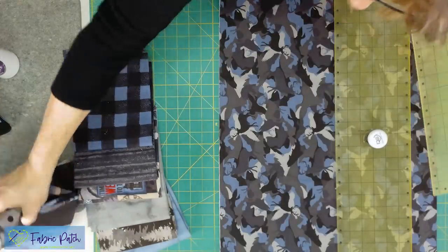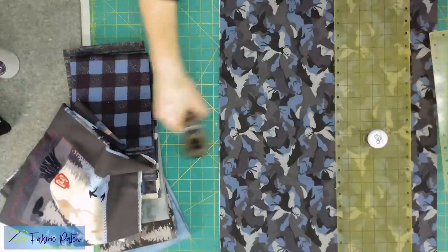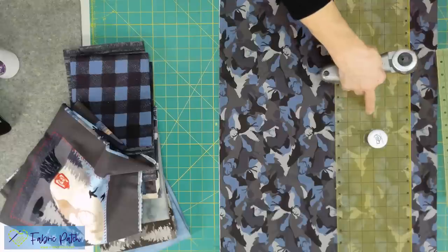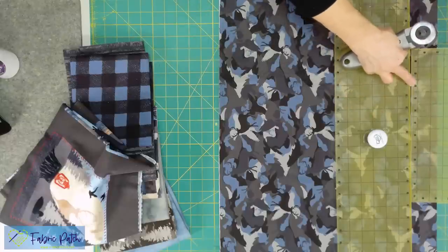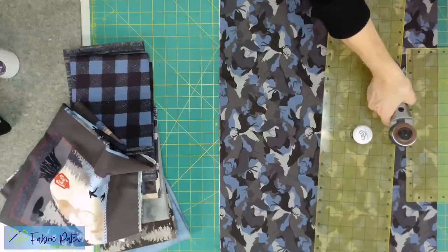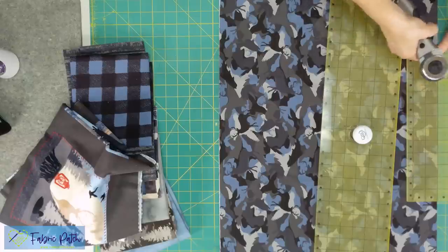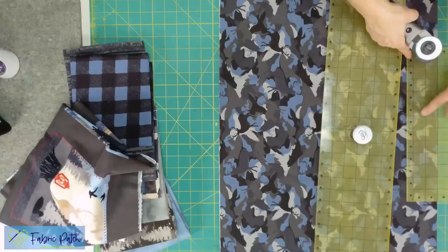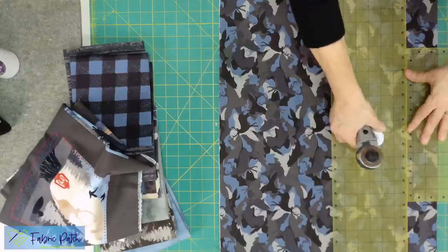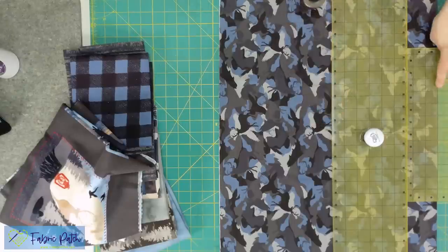But what I do, since I'm using a panel, I'm going to be using my square up ruler anyway to do some fussy cutting. So since I'm cutting this 8.5, this is my 1, 2, 3, 4, 5, 6. So now I just need 2.5 inches. I'm going to line that up right on my edge. This is a 12.5 inch square up ruler, so I have 1, 2.5. So I have that right in the center. I'm going to butt this right up against it.